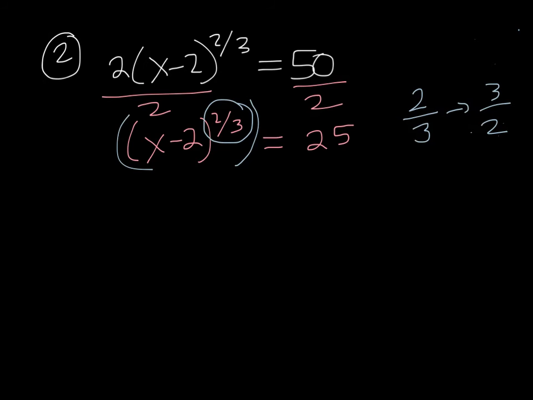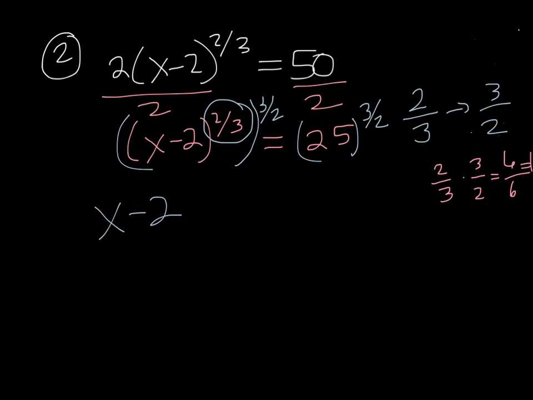So I'm going to take the left side to the 3/2, and just like before, whatever we do to the left side, we also need to do to the right side. So the point here is we've still got this x minus 2, but now it's to the 2/3 to the 3/2. So if you remember correctly, you would just multiply those together. So 2/3 times 3/2 gives us 6/6, which is just 1. That's what we wanted. We don't want to have any exponents there if we're trying to get this by itself. That was sort of the whole point, to get rid of these exponents. So x minus 2 to the 1st power, which is what we wanted.